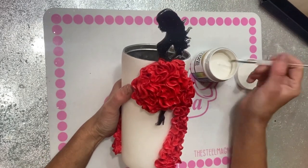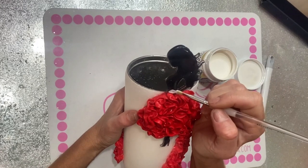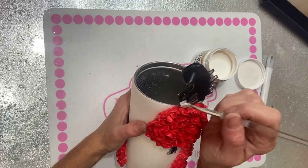And then I needed to paint the top of her dress. So I'm going to go in here with Counterculture's Prime Time, and I'm just going to prime it white so I have a base to paint the red over, so it stands out more than trying to paint it over the black area.